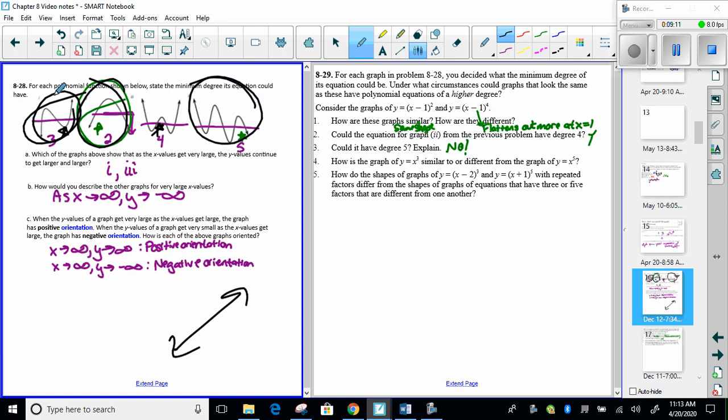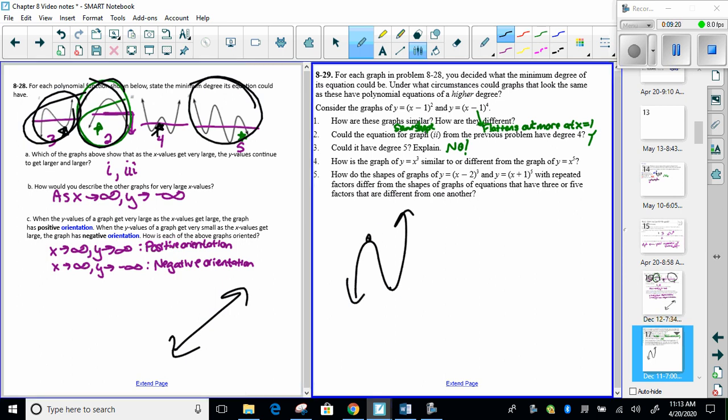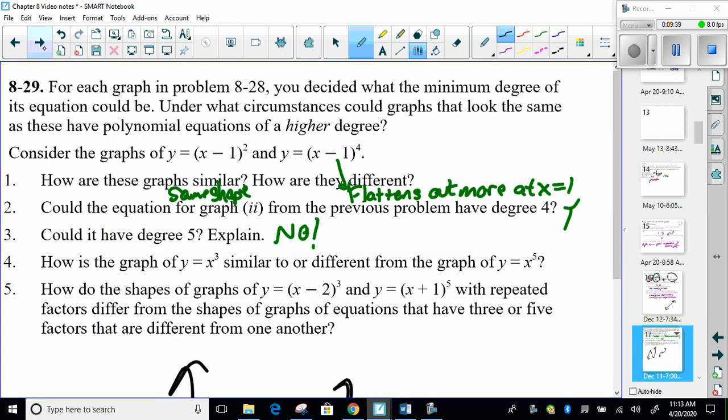But if there's only one of them, so if there's only one root, it doesn't have that relative max or min. So here's a cubic. This has that max and this min, whereas this one here has this piece here. So it has that flattened out part versus the big humps, the big swirls up and down. So that's one of the big differences that you're going to look at when you have repeated roots or repeated factors. Okay, we'll go back to our single page.